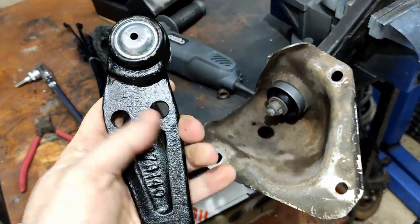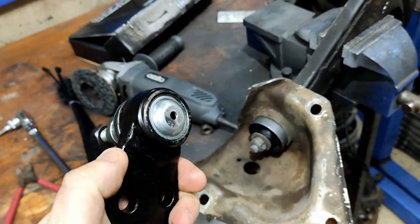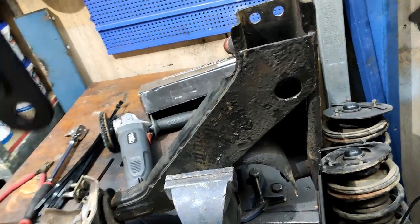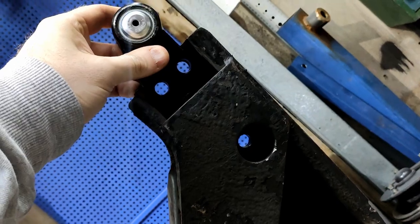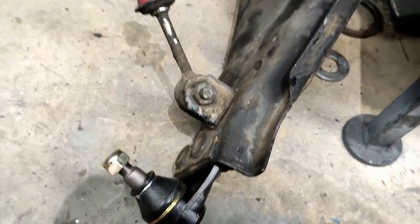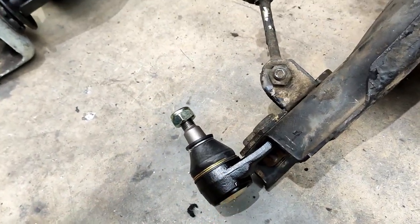Finally a delivery. They're the grease type, so I'll have to invest in a grease gun of some kind — I don't have one of those, but I'm sure that's not going to be expensive. These things only go in one way, so if the holes line up you've got the right side. That goes on there — I'll bang them in. That's in, easy enough. 19mm and send it with the air gun. That's torqued up as far as I'm concerned. I'm not going to put the grease nipples on until it's in the car, because I will break that off trying to install it.